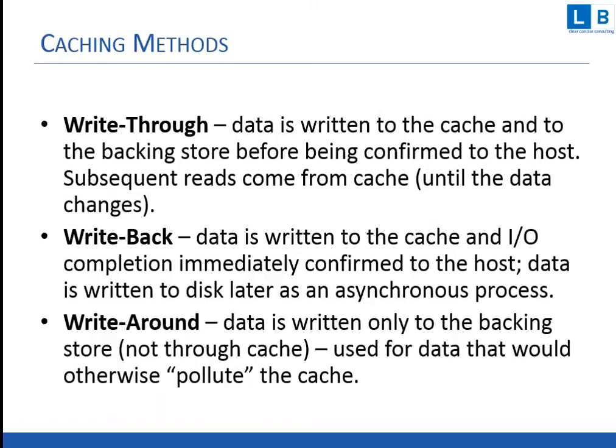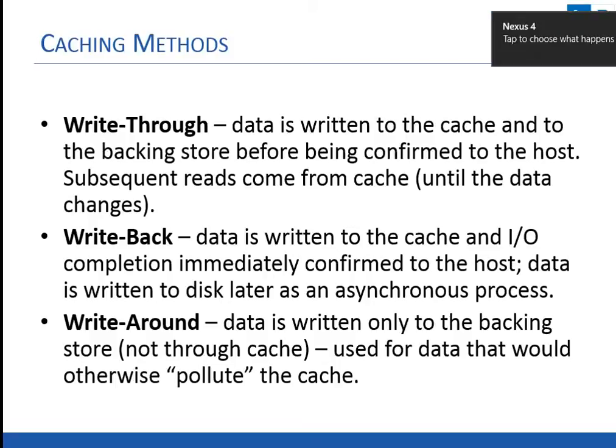So before we get any further, let's talk about the process of caching and why there are different caching methods. As we said earlier, the idea is to reduce the latency of our application by providing access to a faster storage medium, something like DRAM or flash. The idea is that DRAM or flash would sit in our server, and we'll see in a moment the hierarchy of that. That hardware would sit in our server, and it would provide the I/O to the application rather than having to go to the backing store for that data. So effectively we're bypassing the need to go to the external storage array in certain circumstances.